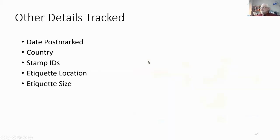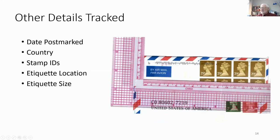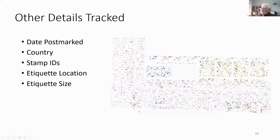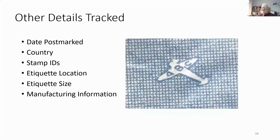Okay, I also keep track of the size of the etiquettes, and I'll touch on that a little bit more later. But here's a ruler that I got. It's an L-shaped ruler that I use to measure the size of the etiquettes so that I can keep track of that. I also keep track of manufacturing information if the envelope has it. Not all the envelopes include any kind of indicator of the manufacturer, but some do. And those I keep track of.